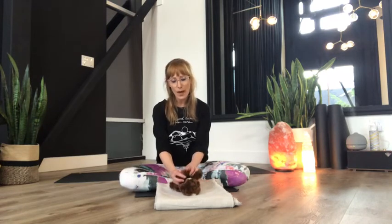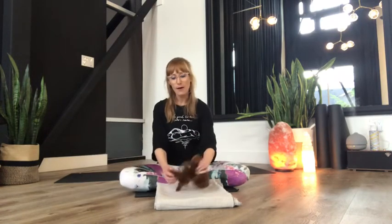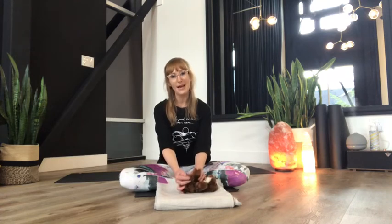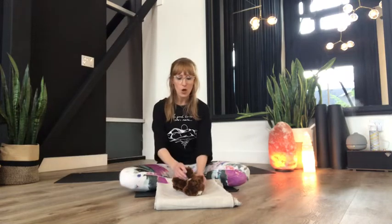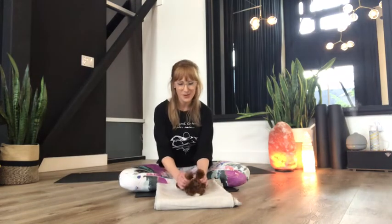So again, just to go over those really quickly, we did the toe and foot taps to help open up their side body, either side, and it's just literally foot and toe tap, tap, tap on each side. We do the windshield wipers with the arms to help open up that whole upper part of the body, the chest and the side body. We also do the arms up, arms towards the earth, arms towards the side, and I like to do that little nursery rhyme with it. So we go north, south, east, and west to really help open up that whole side body into those side obliques for them as well.